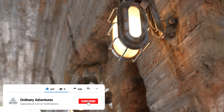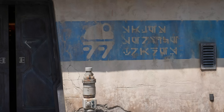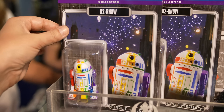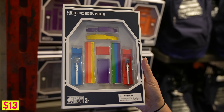Before we head over to Doc Ondar's to pick up that Legacy lightsaber, we heard there's some shipments of new goods here in Batuu, so we're going to check that out first. We're going to start at Droid Depot. Last time we were at Star Traders, we saw the Star Wars Pride Collection, the Rainbow Collection. They're celebrating Pride Month with a bunch of Star Wars merchandise over off-world, and they're also celebrating it here on Batuu with this rainbow panel collection, so you can now deck your droid out with all sorts of colorful rainbow colors.